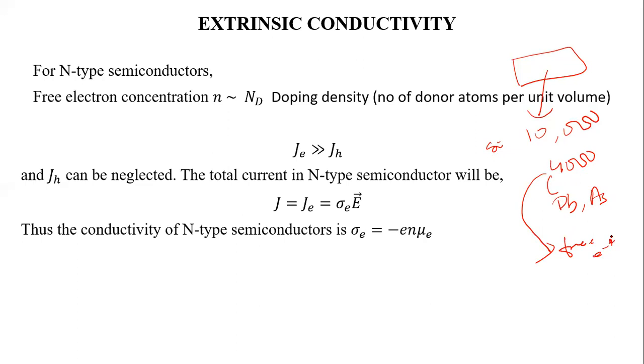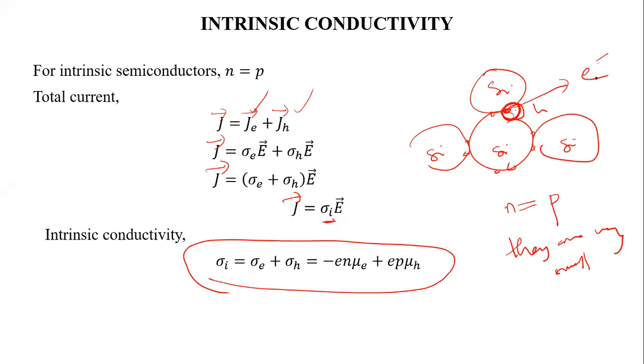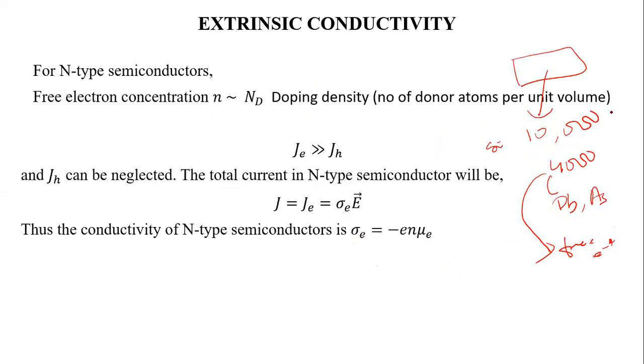So if you compare the number of free electrons introduced by this doping with the number of free electrons introduced due to this electron-hole pair formation, the electron contribution from the doping is much greater, because at room temperature, unless you heat up your semiconductor, the number of electron-hole pair formations due to room thermal energy is very small. Only a very small amount of electrons and holes will be formed due to the thermal energy dislodging covalent bonds, let's say about 100 only. 100 free electrons and 100 holes are formed by thermal energy.